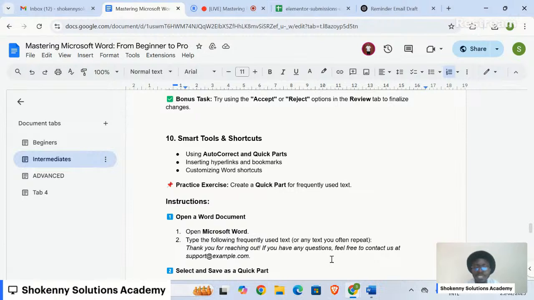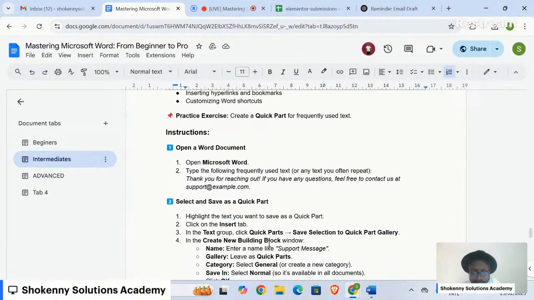Now, on my personal email on Outlook, I designed it such that automatically, anytime I want to send the mail, it adds my signature. So it automatically adds my signature to it. Or for example, you want to create a document and on every page of that document, you want to automatically add a disclaimer to it. So you can use the quick parts. Okay, so let's practice.